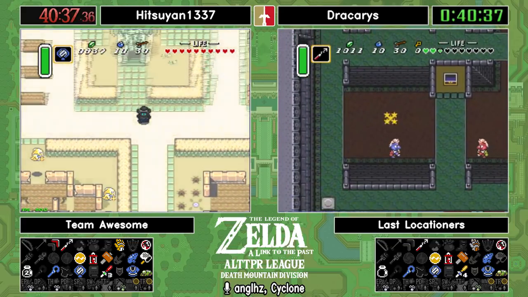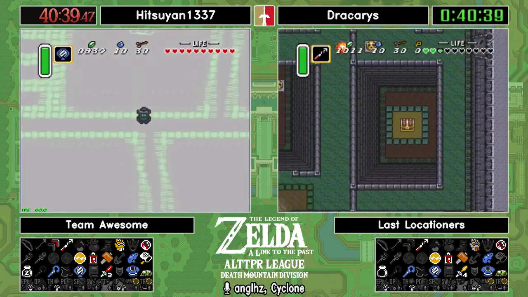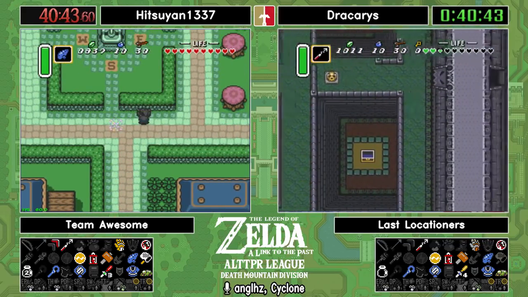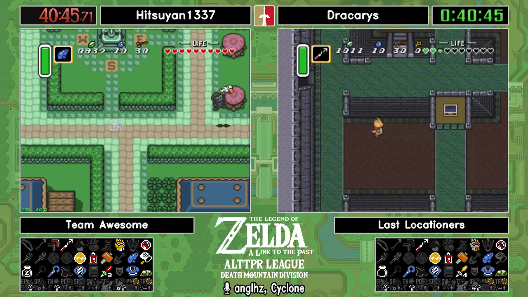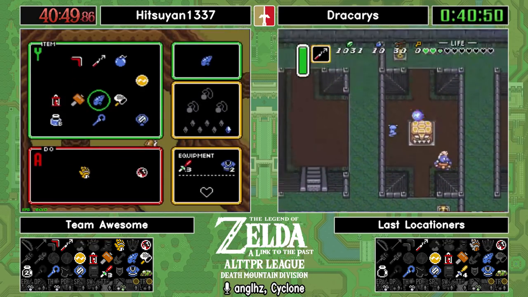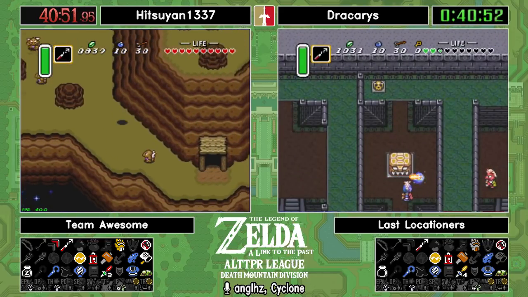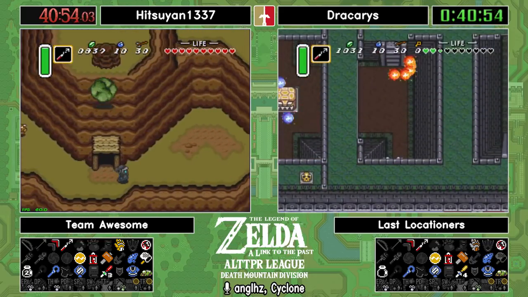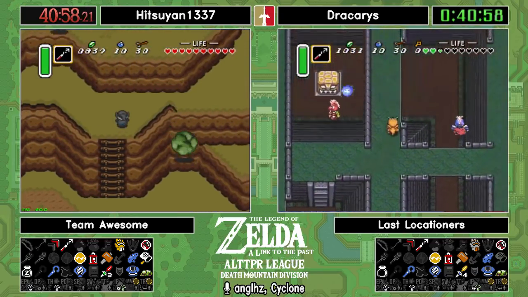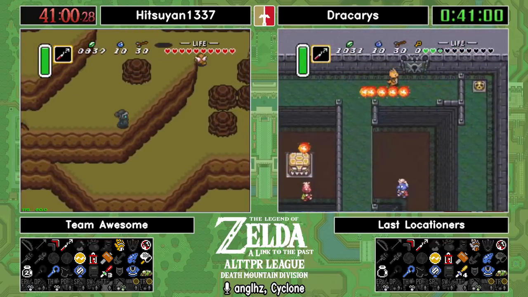Of course, getting his big key, he will most likely proceed to Thieves Town proper when finished with this chest. So it would be interesting to see where Hitsuyan has decided to go now. He can either go up the mountain to get his flippers, or he can head over to Meyer, and he's going to go up to Death Mountain to get the flippers. Makes sense. He has everything else, I think, for Swamp Palace, so this pretty much opens it up for him.